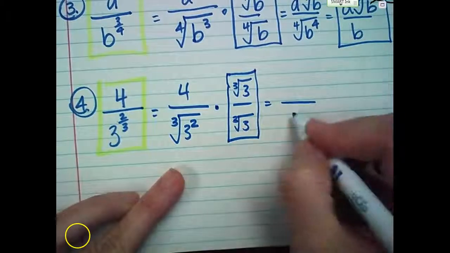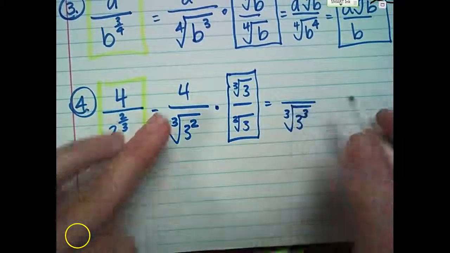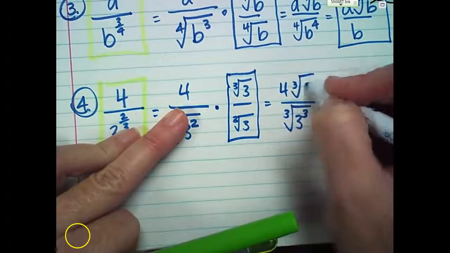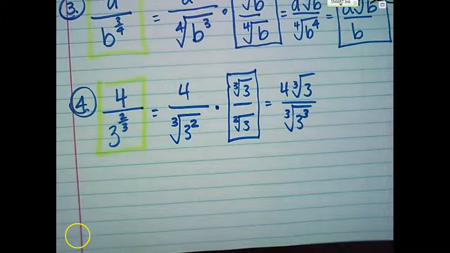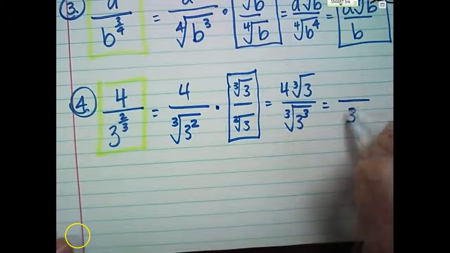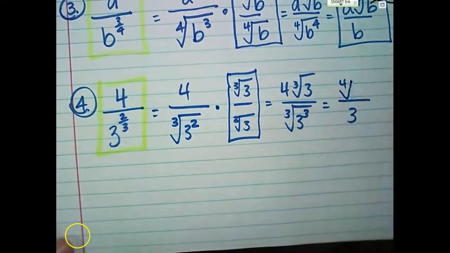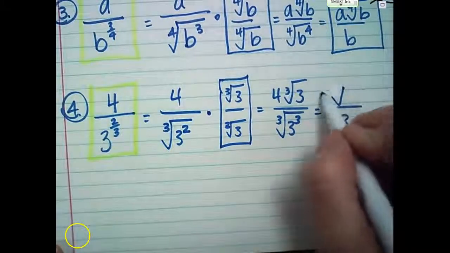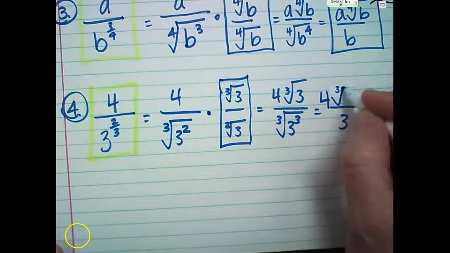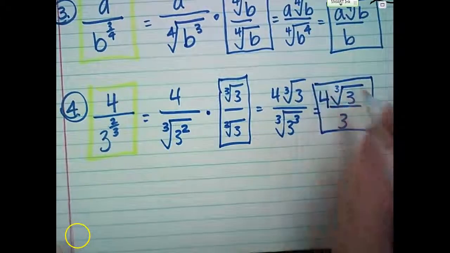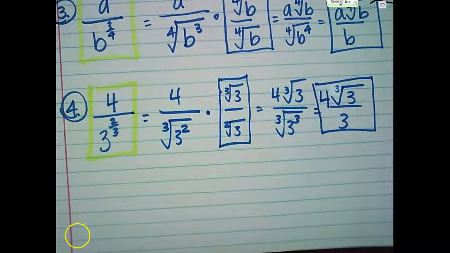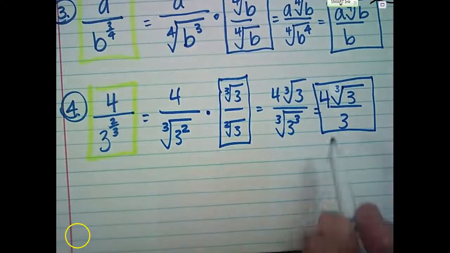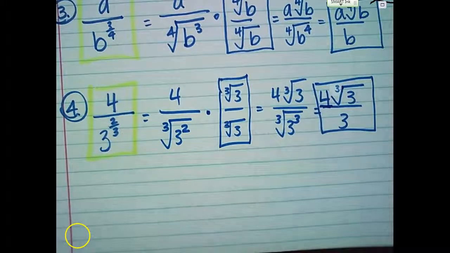So here it means I've got the cube root of 3 3's. Outsides, insides give me this. The denominator simplifies to 3. Oops. Be careful about your work. The 4 needs to be on the outside, the 3 needs to be up high. Does that make sense? Okay. We're getting close. We're only going into probably 9.